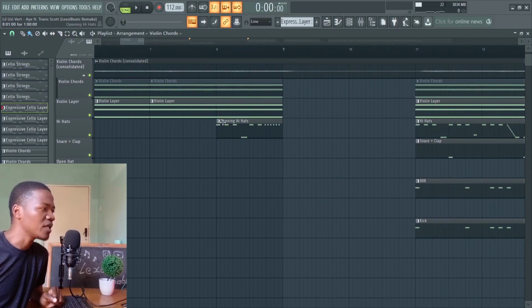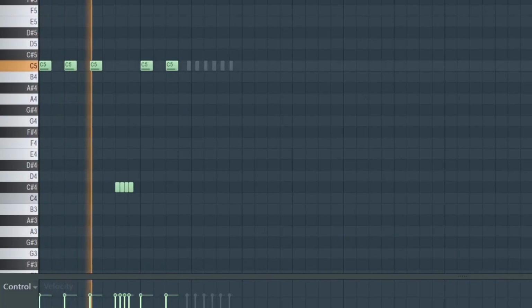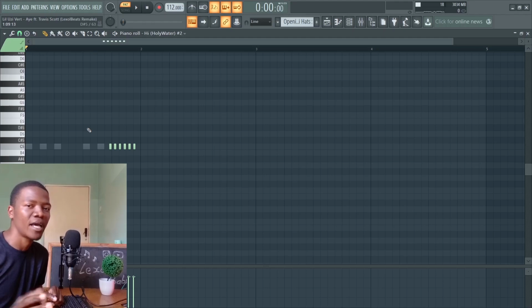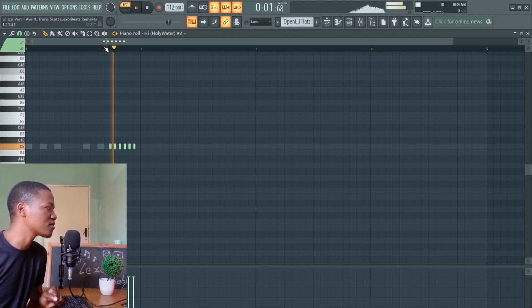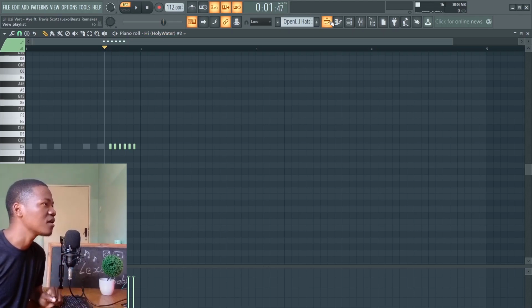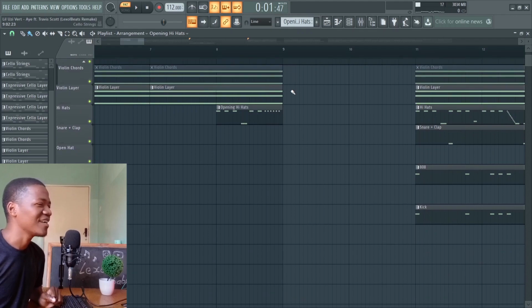Next to that, we have these open hats. They're the opening open hats, and they sound like this. You'll see here that these ones are a reversed open hat, just the same open hat but reversed, so that it sounds like this. It's just loading in. It's not the front impact one.